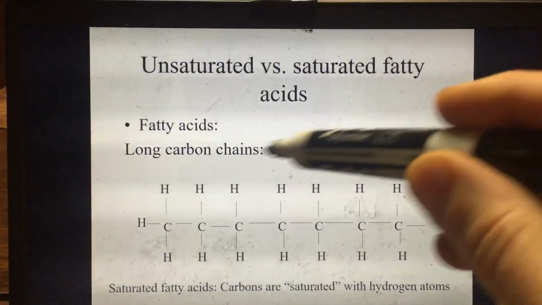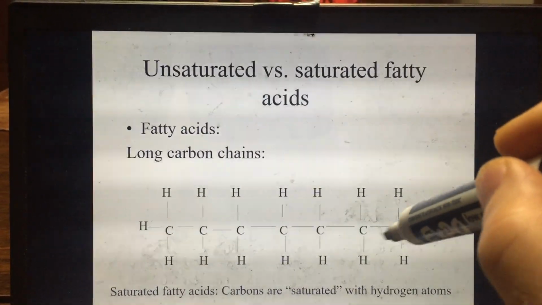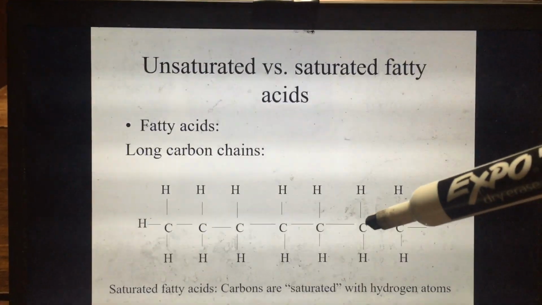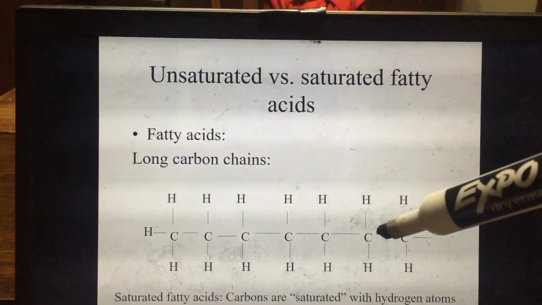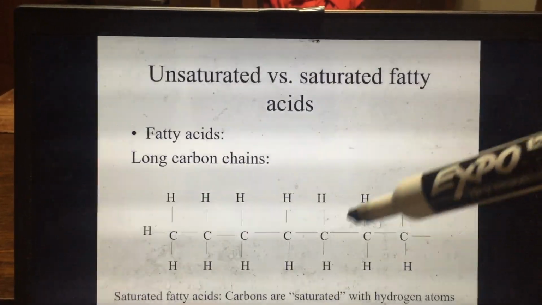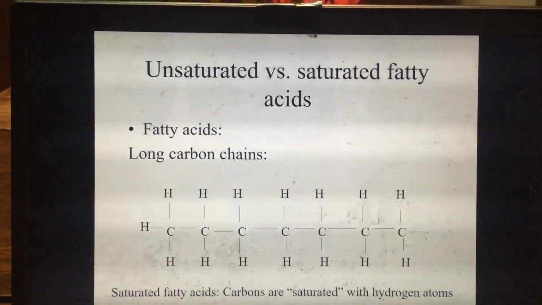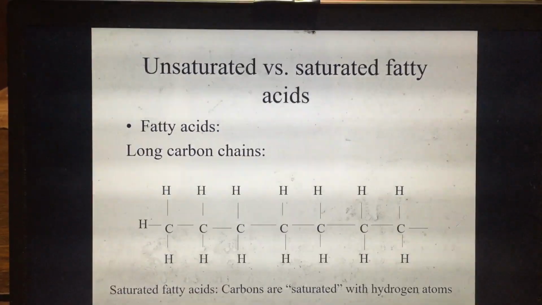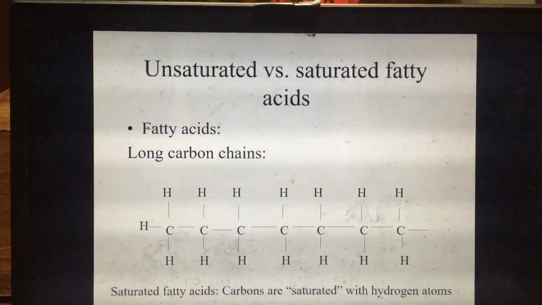And these saturated fats, they're usually solid at room temperature. So it would be, for example, butter. It would be your animal fats. So, the fat that you cut off from your steak, the fat that you see in the skin of chicken. Those would all be classified as saturated fats. They're solid at room temperature.